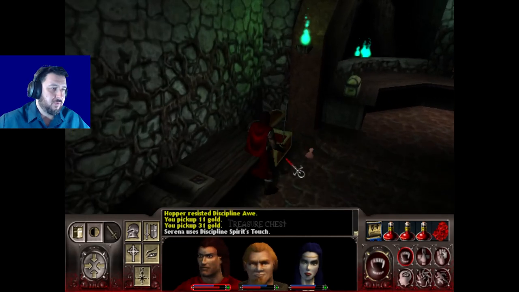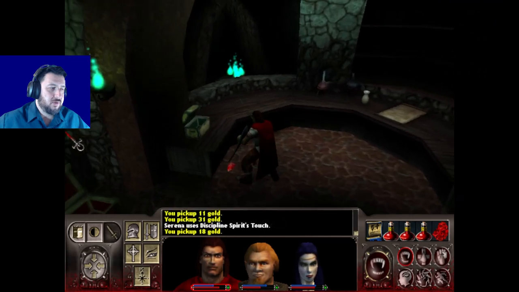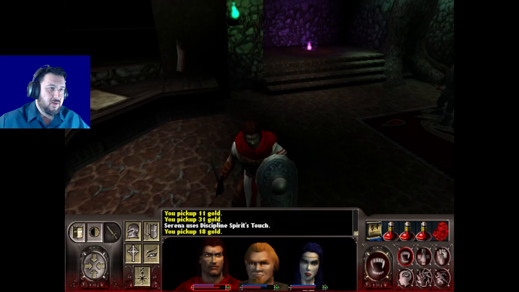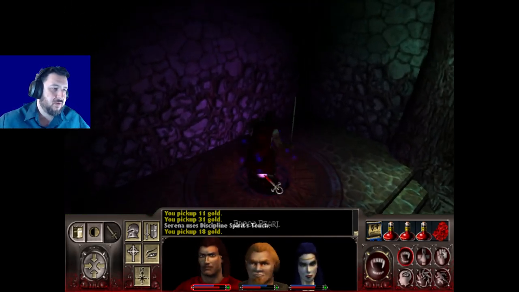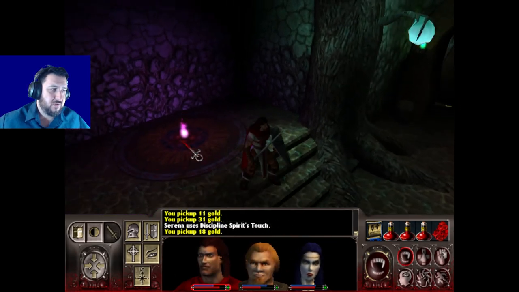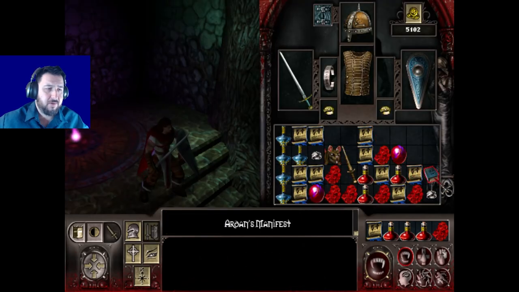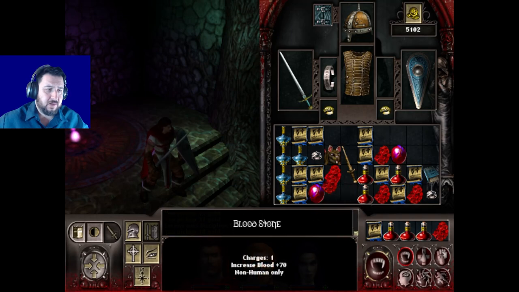Cloak of Shadows. I find it fascinating that a Bruja naturally gains the ability of Obfuscate. I mean, I'm sure it happens, but I would think it's extremely uncommon. What did I pick up? Bloodstone, maybe? Yeah. You guys can carry a few of these.